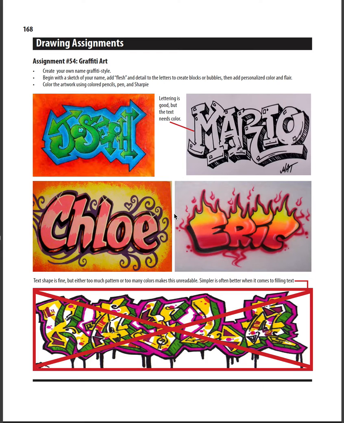All of the examples on the page, with the exception of 2, are good. The top right, it's absolutely fine in terms of the letter form. They didn't color it. So from our perspective, for this assignment, that would be incomplete. And the problem with the one on the bottom is definitely not that they didn't color it, but it's colored, it's patterned, it's overlappy, it's unreadable. So the idea is don't go so overboard with the detail that you lose the ability to read the characters, the name, the whatever, but definitely do a complete, fleshed out graffiti version of your name.